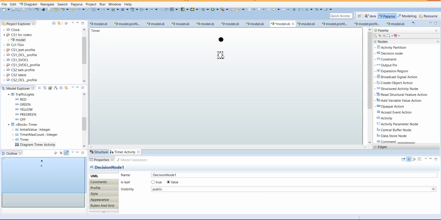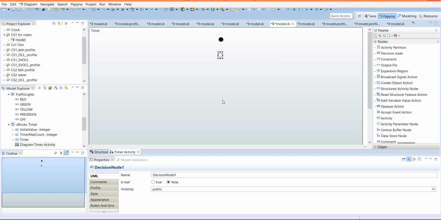we've used the decision node here because we want to run this activity in a kind of loop, because we want the execution of this activity diagram to continue unless the timer reaches its maximum count.